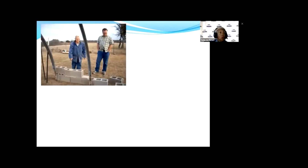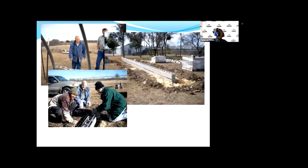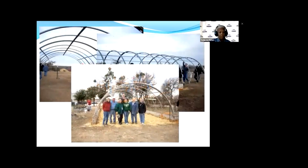This is a photo of the greenhouse at the Master Gardener's demo garden. This is how the structure started. It took a team effort to put this greenhouse together. I'm sure they were proud of themselves when they finished.